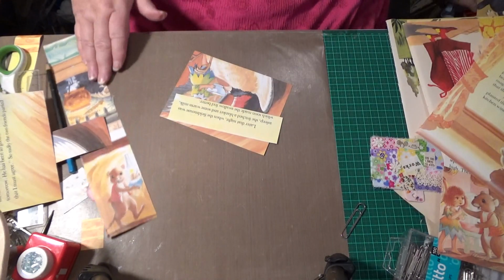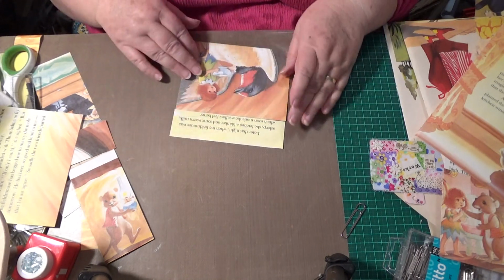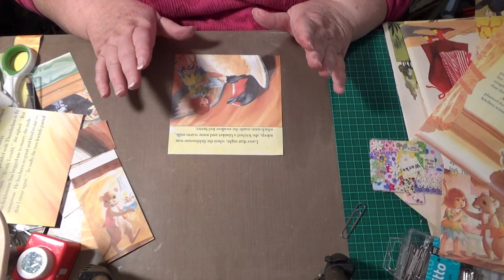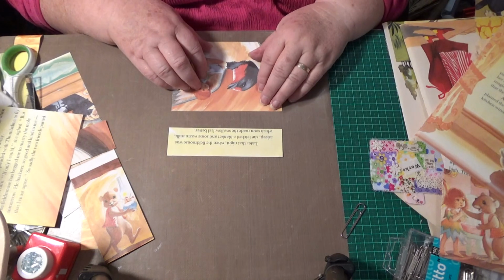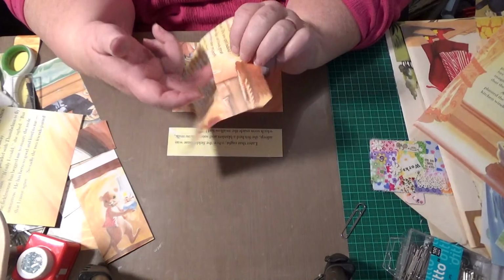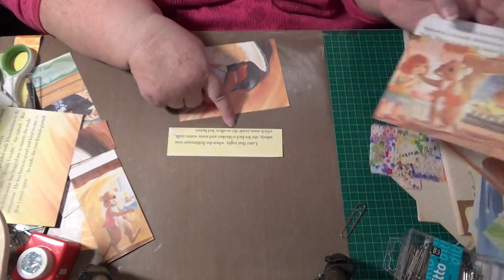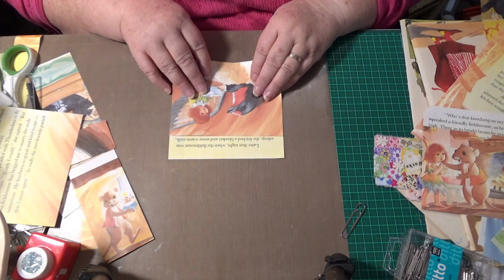So I've got the bit now that says that, and you know what I've done? I cut it off too. I can't stick it behind it now because I cut it off. See how this one here's got it stuck down behind it, okay? And I can't do that now because I cut it right to the top because I was just getting really clever, you know, and carried away.